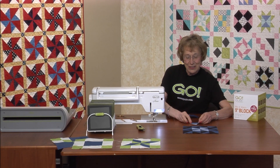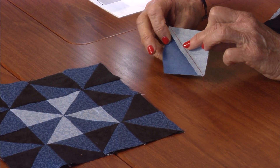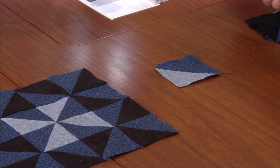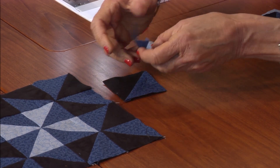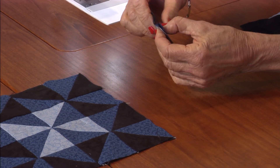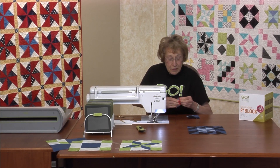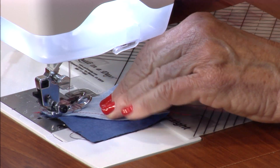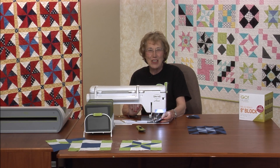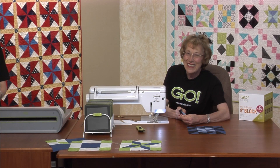So right here, I just want to show you — this is pressed toward the dark, away from the light, and the one beside it is the same piece. The beauty of this pressing is that when you flip these right sides together, they just lock. And whenever they lock, one is going down and one's going up on the back. Whenever you work with your fingers, I always just put them together and feel — whenever it's flat, you'll know that it's locked together. I'm just going to show you one piece. Look at that — see how that's matched perfectly in there? Locking helps. It does a good job.